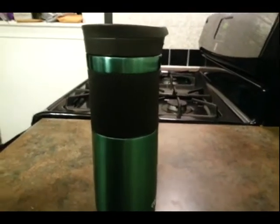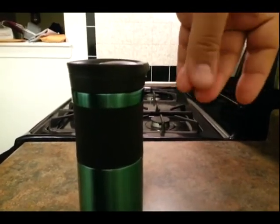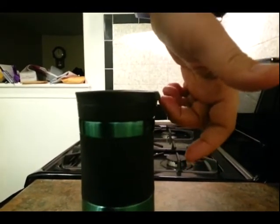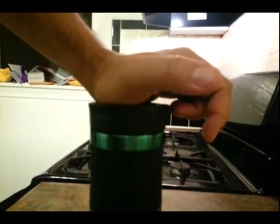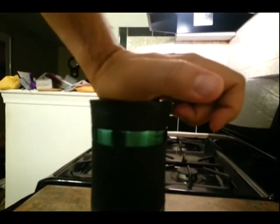However you have this positioned, I'm going to put my camera over here to the side so you can see what I'm doing. Now, first thing you got to do is grab your middle finger and ring finger right over here. That's the best way that I know how to do this. You got to position your finger, make sure your nails come in contact with the lip right over here on the SnapSeal. Put the palm of your hand right on the top of the lid, and all you got to do is take your two fingers, pull back, and as you can see, it works.